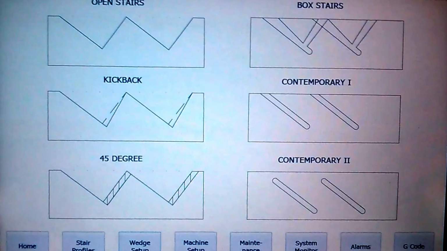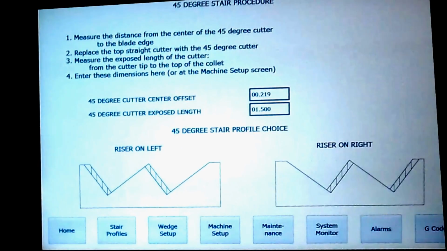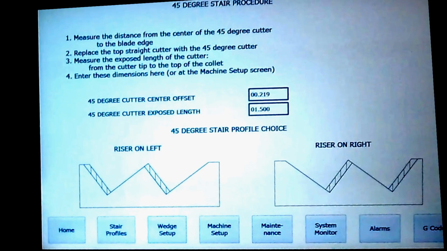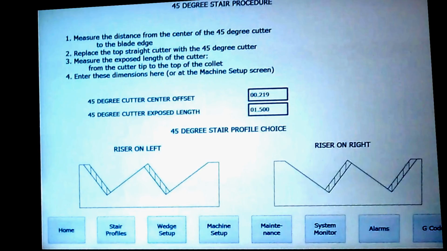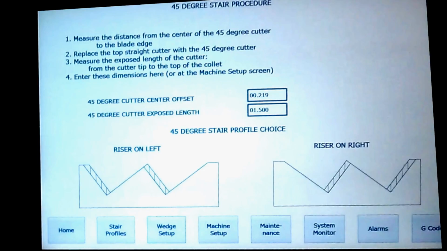Okay, now we'll jump into your 45 degree. 45 degree is for doing return cuts. Gives your riser the ability to mount it and not show end grain. Everything is qualified from the bed. This gives the cutter the ability to give you repeatability every time you cut, so you get that nice sharp knife's edge on the bottom of your 45.